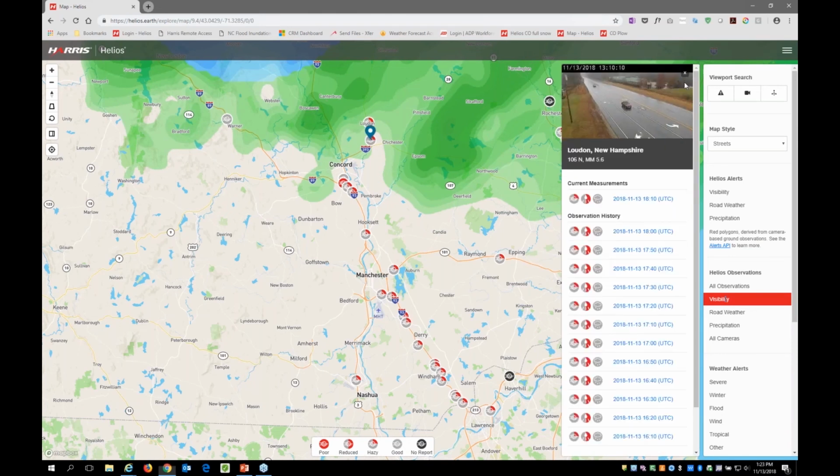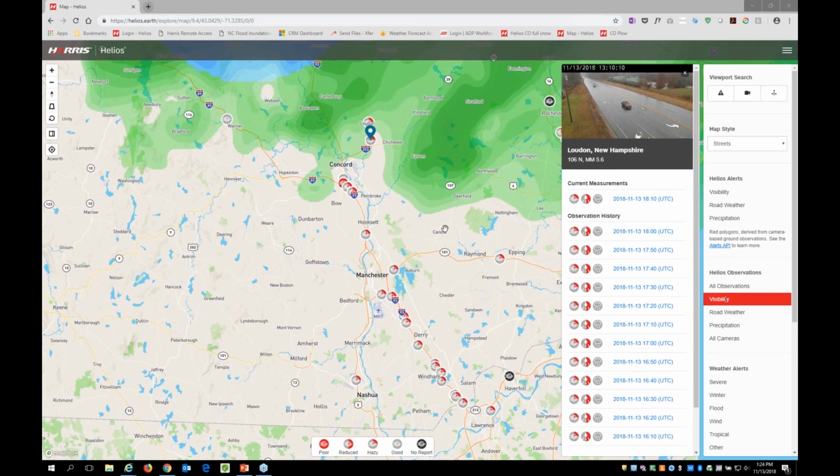What we're seeing here is the history of that particular camera going down the scroll. What it's reporting is shown by the icons. The one to the left is visibility, so it's saying a little bit hazy. You can see from the image that the image is definitely hazy. The middle icon tells you that there's some road wetness. The road is wet, right? And that it's not raining. So those kind of icons are the capability.